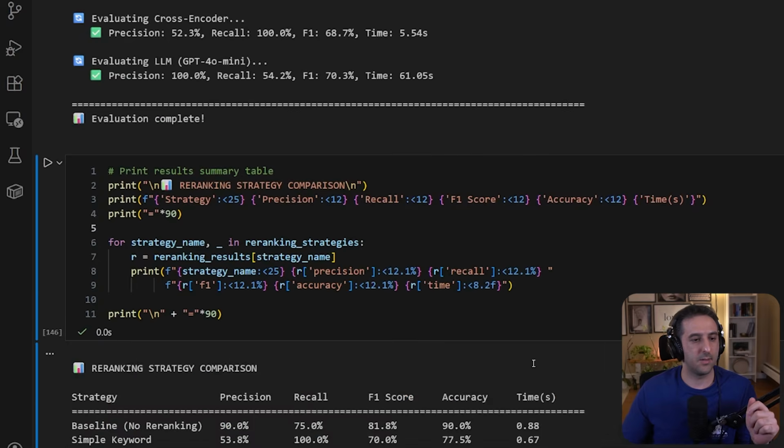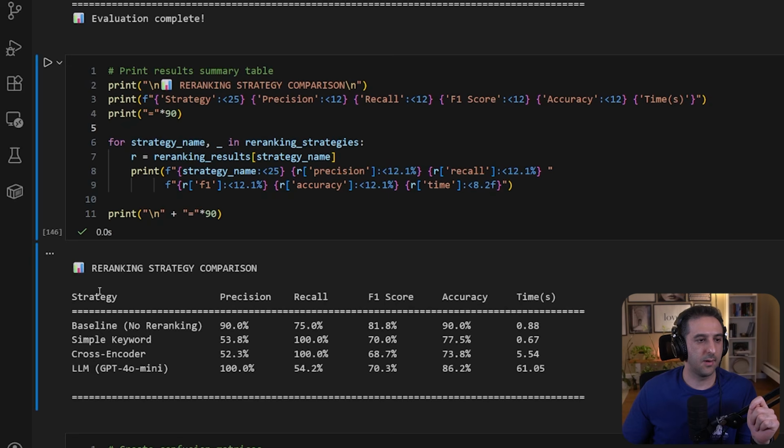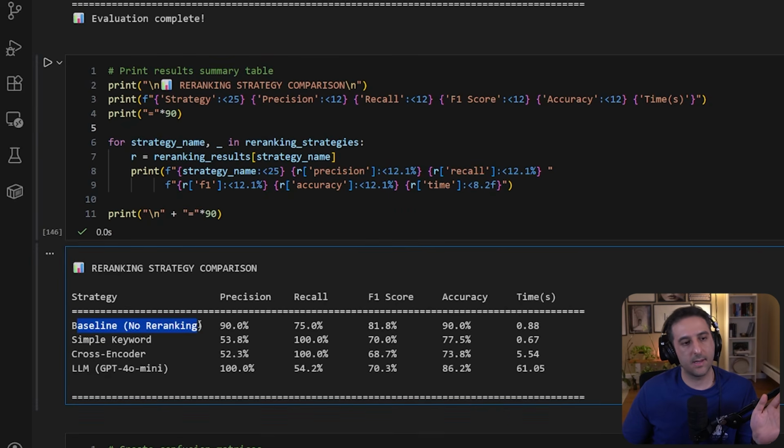Let's print out everything in a nice format here. For the baseline, with no reranker at all, precision was 90%, recall was 75%, F1 score was 81.8%, and the average time was 0.88.